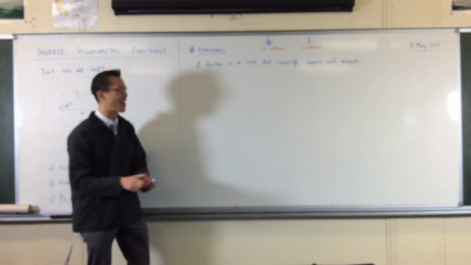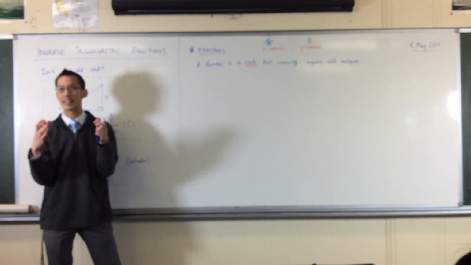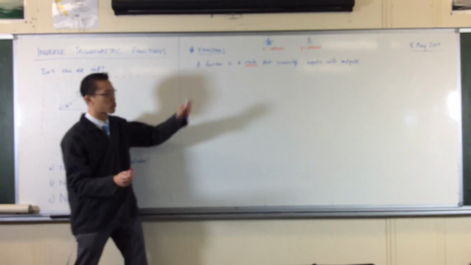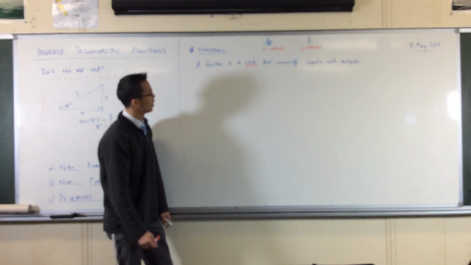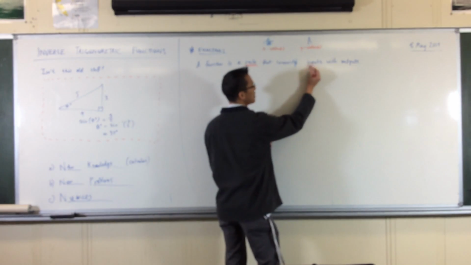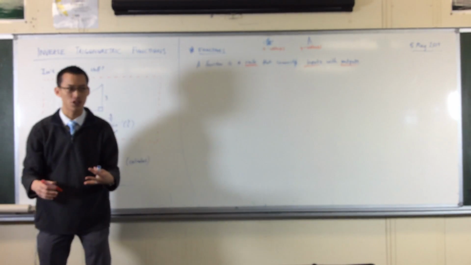This is why vertical line test is such an appalling definition. The 3 important bits are that there is some kind of consistency here. There's a rule. It always does the same thing. It's predictable. There is a rule, and then you've got to have these 2 things. They're connected in this way. That's what makes it a function.